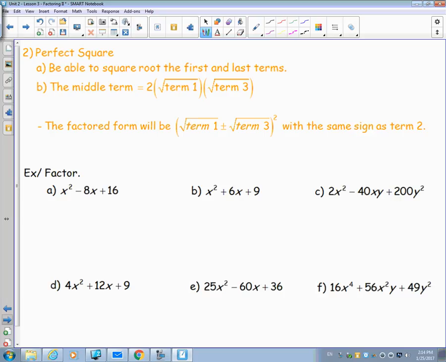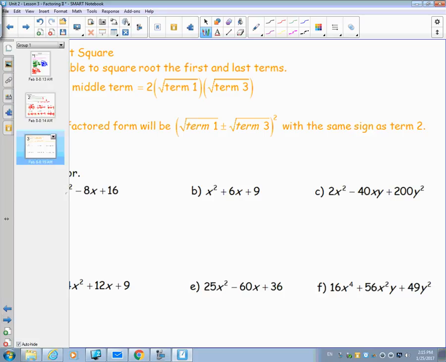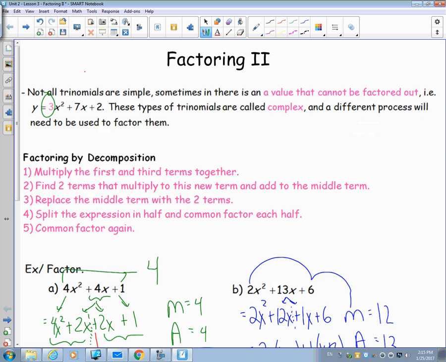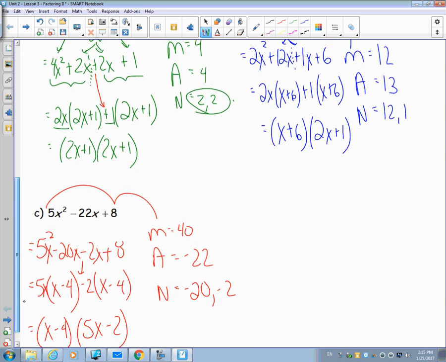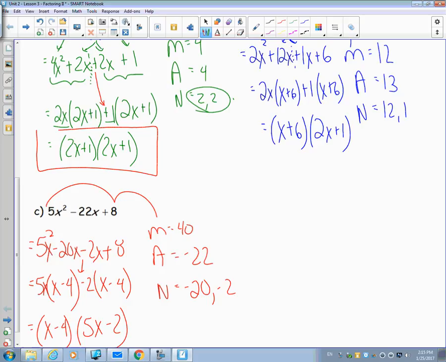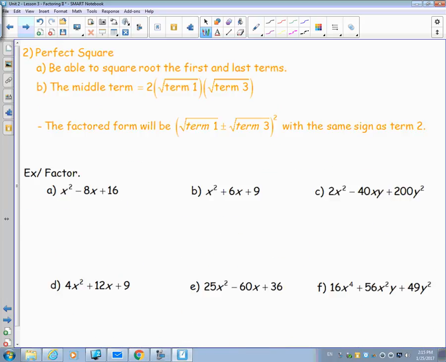Okay. Second special case, if you will, perfect squares. A perfect square is a bracket that's the same thing twice. In fact, if we go back to the very beginning today, I gave you a perfect square already. This expression here is a perfect square. We usually write it as 2x plus 1 squared. Okay, now we can do it the way we did. We did it as a complex trinomial, worked perfectly fine. But there's a shortcut to it you might remember.